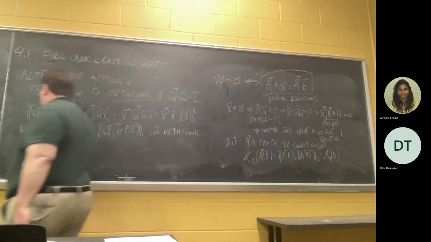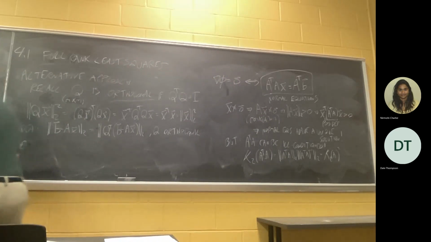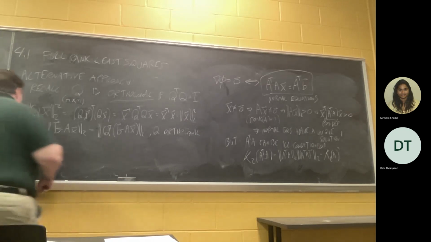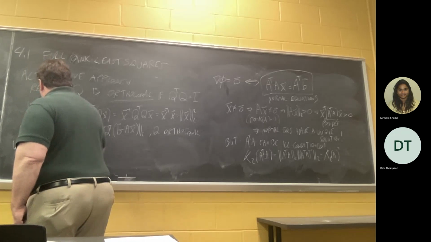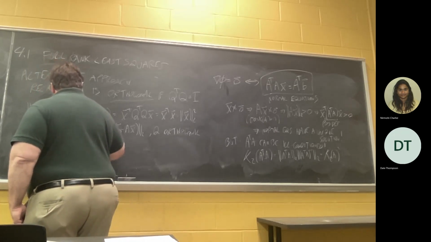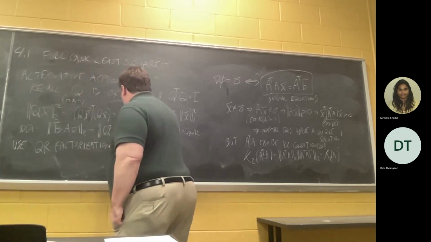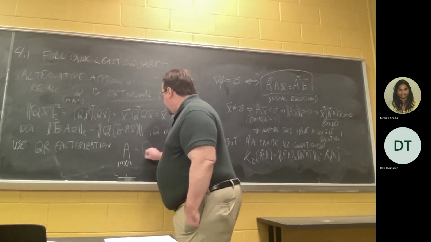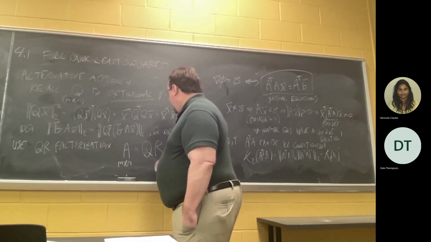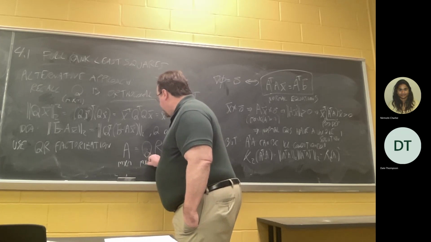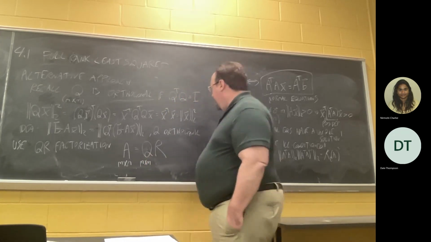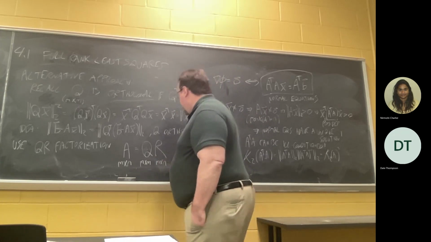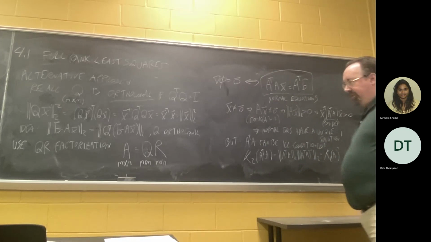So we use a factorization which I've not mentioned before, and I'm actually going to spend the next 2 or 3 class periods talking about. So we'll cover it pretty exhaustively. The QR factorization: A, which is M by N, so whatever size, equals Q times R. Q is M by M. R is M by N, so the same size as A.